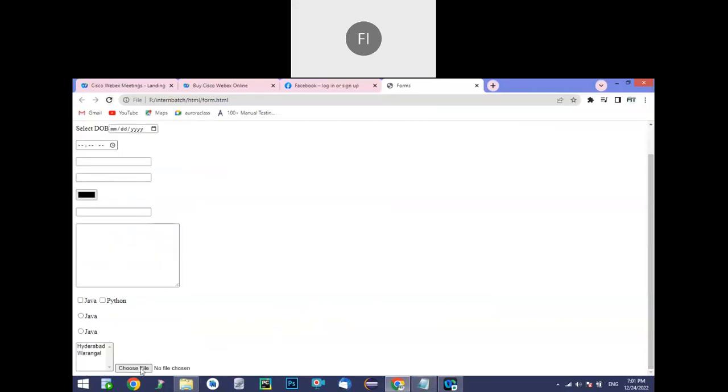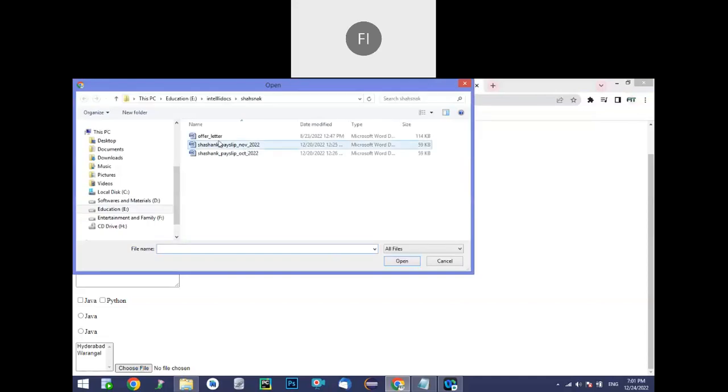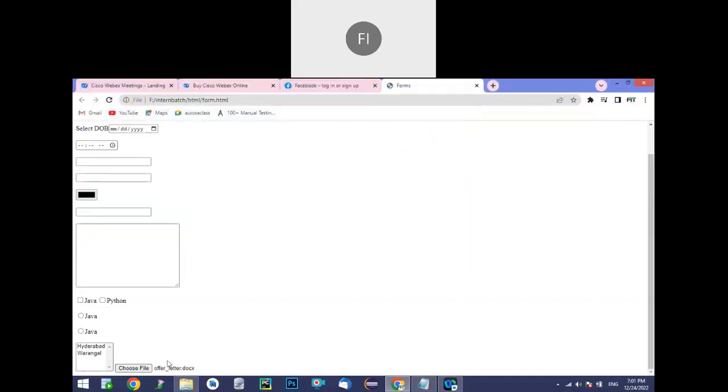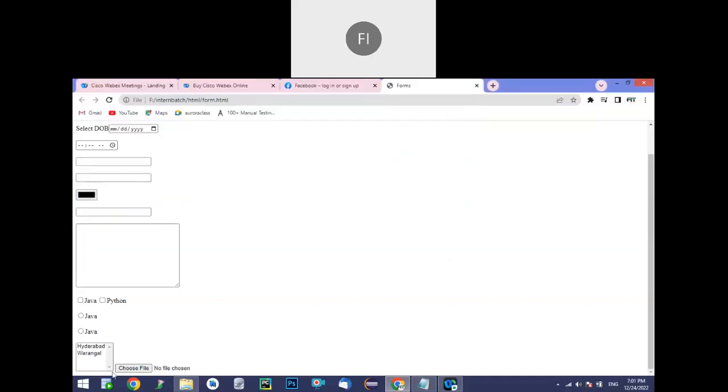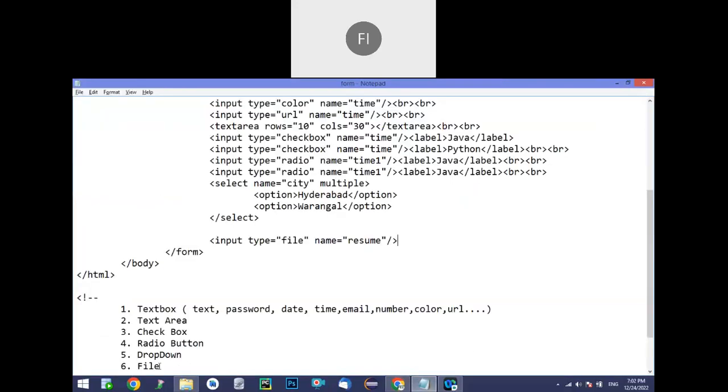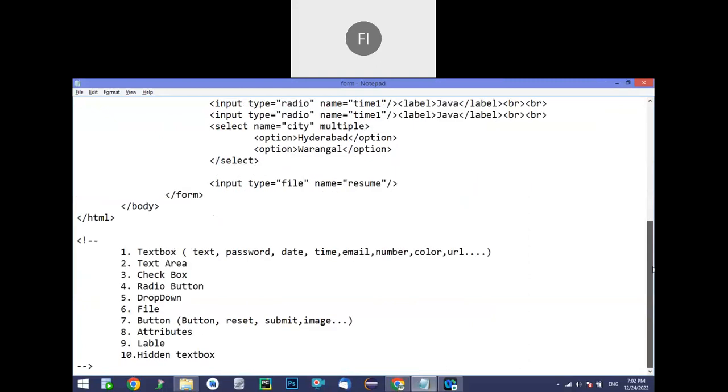If you scroll down, see that choose file is coming, no file chosen. When you click on that, by default it will go to the system. If I click here, see, automatically the file will be selected over here. So likewise you can write logic for choose file. This is about the choose file, and that is a file option. Input type file is nothing but, we can say, upload file.